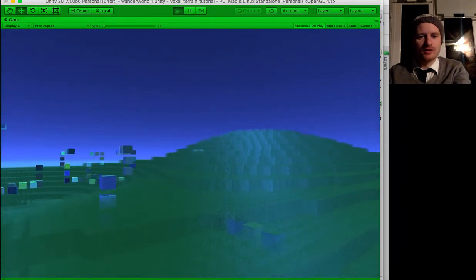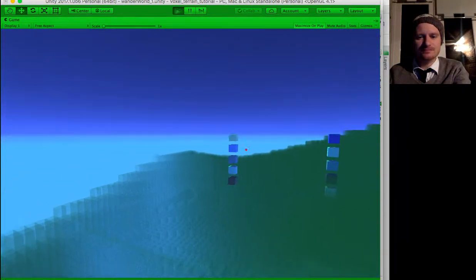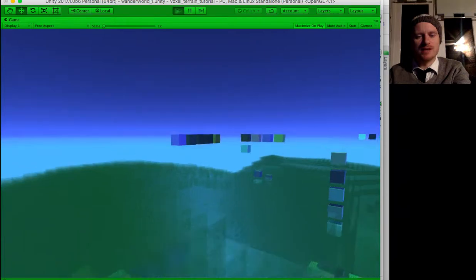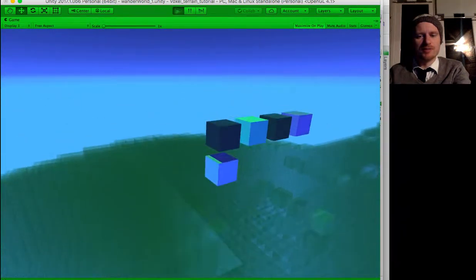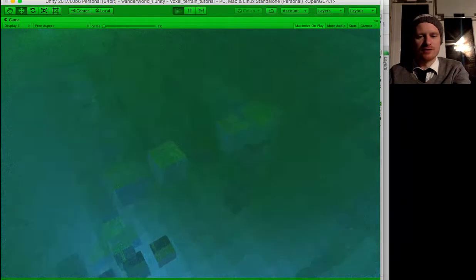I kind of like the ground like this. It's kind of cool. We're moving away from looking Minecrafty. I like the Minecraft look, but I also like this look a lot. It's a lot easier, looking at snakes, spotting snakes underground. I think we also need our snakes to be fluorescent. How do I do that? I don't know much about making bright colours through the code. I'll have to have a fiddle.